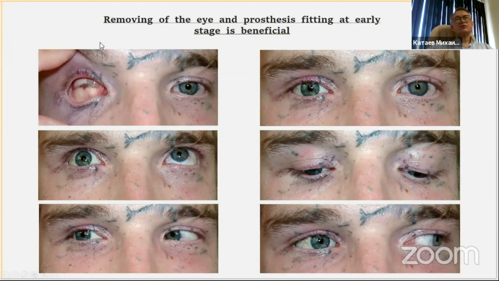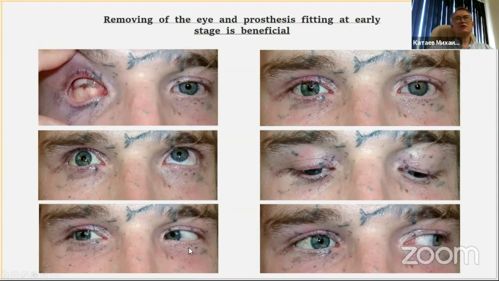As soon as possible is beneficial for eliminating the eye because the sclera is not so deformed. It may be shrunken, but it can be expanded without much difficulty. And early evisceration is beneficial for eye prosthetics.